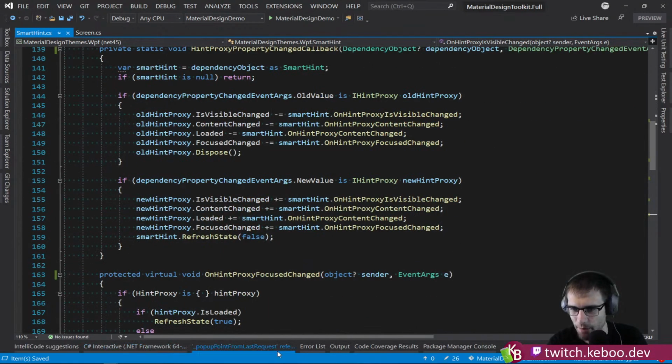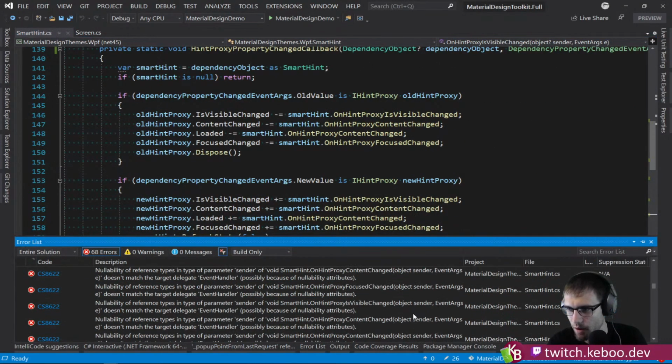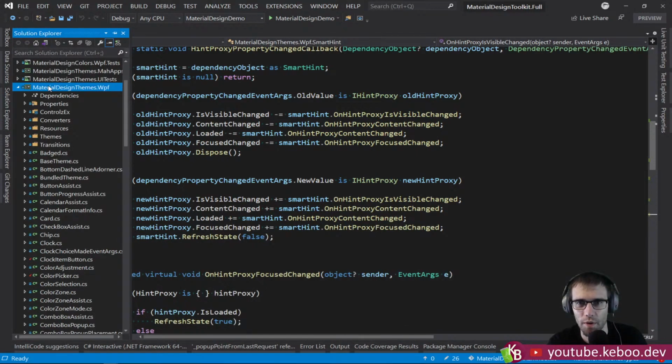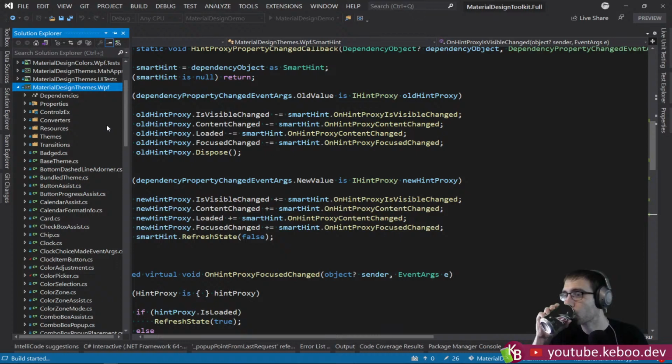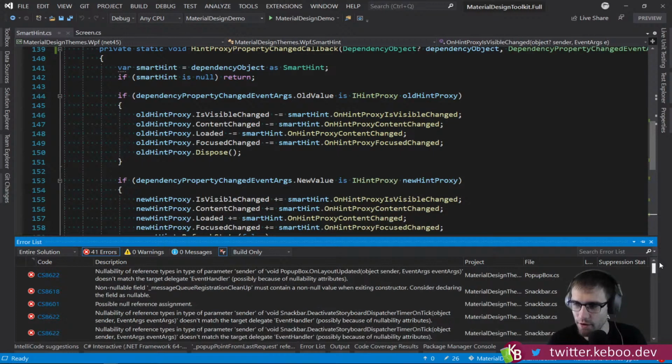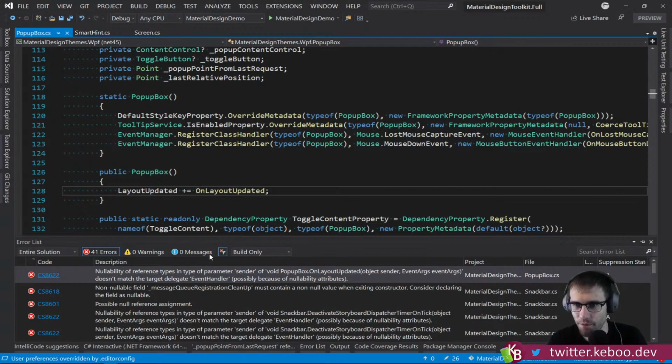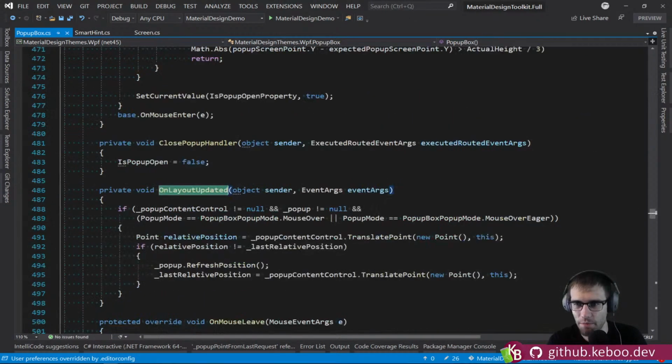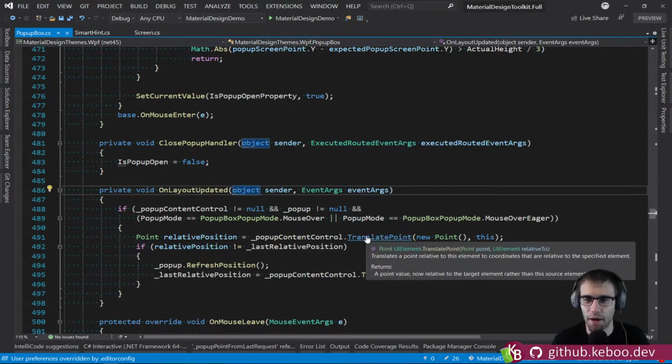Okay, let's go back here and rebuild again just to see our error counts go down, I hope. And again, nullable reference types don't technically cause errors. They cause warnings, but I've turned on warnings as errors. So that's why these are being big and yelly in my face.